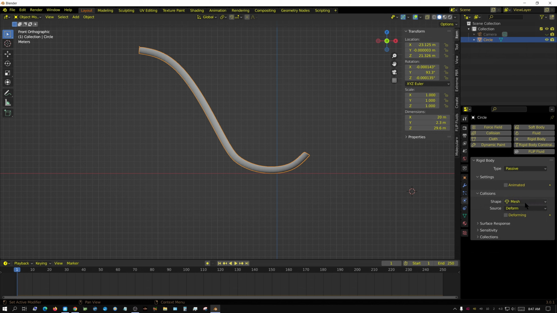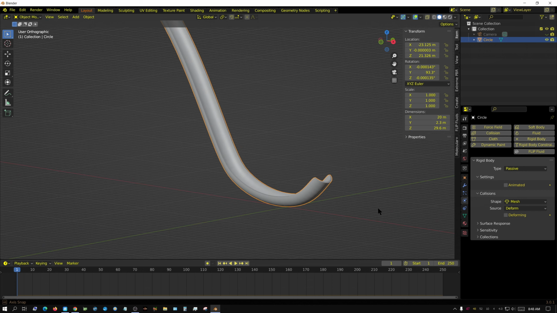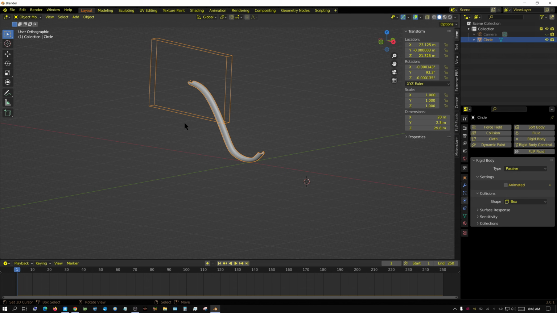Alright, because mesh is the more complicated, more compute intensive way of calculating the physics, but it's actually calculating it based on the actual geometry, the actual shape. Whereas box calculates it based on some kind of box shape around it, and for an object like this it obviously would not work.